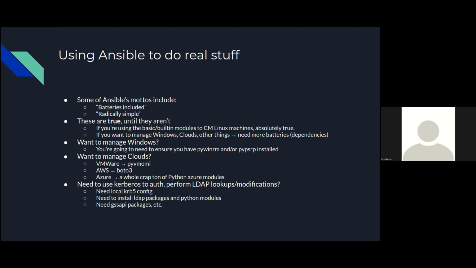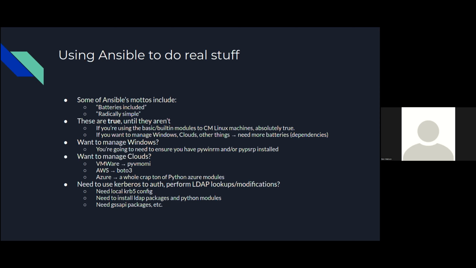But as I mentioned before and in previous talks, Ansible's gotten much bigger and can do a lot more things. And because of that, there's just more underlying complexity to it. So you can now manage Windows. You can manage all manner of networking gear, Juniper, Cisco. You can manage clouds, Google, Azure, AWS, all your favorites.